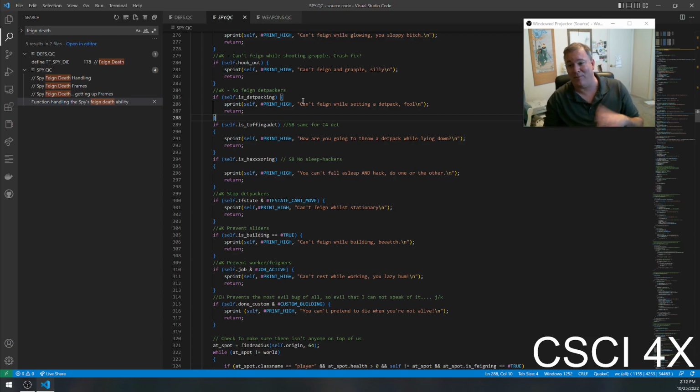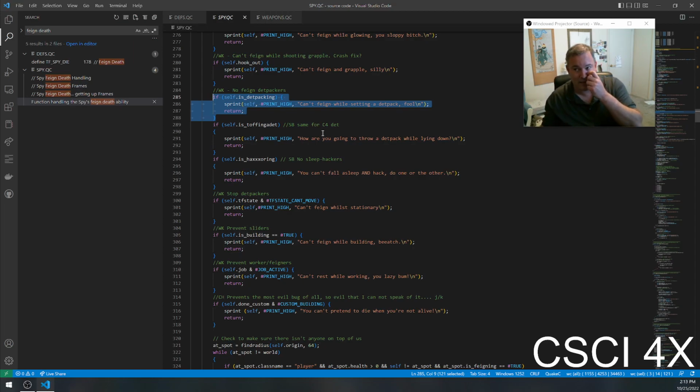For one thing, that's a problem because you're just a corpse laying in the courtyard, and you just put down a giant pack of explosives. You're just like hee hee hee, and then you pop up and run off, and then the thing detonates and kills everybody. But the bigger problem is that death packing stops you from moving. When you're setting the explosive, you're sitting there for like 3 or 4 seconds, and that would say you can't move. And then when the death packing would finish, it's like you can move now.